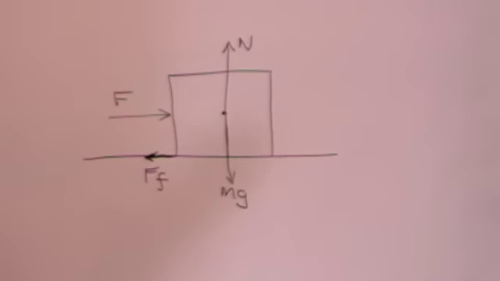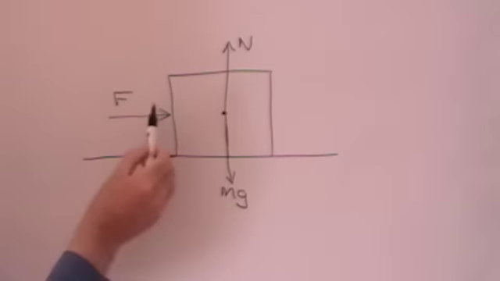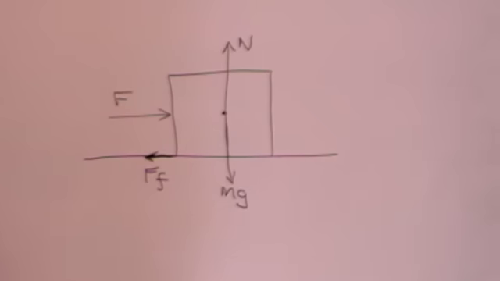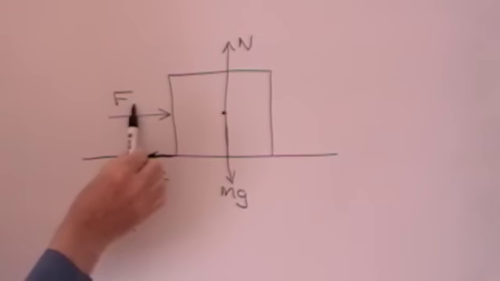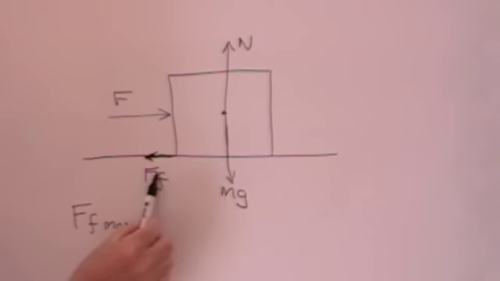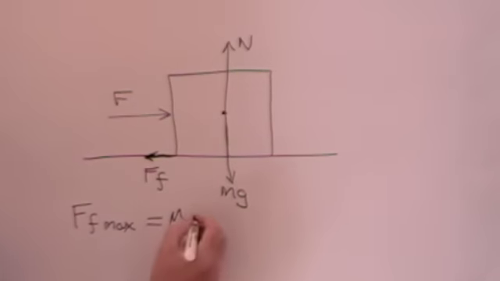It's called a non-conservative force. It's always exactly equal to the force that you're pushing, subject to the fact that there is a maximum frictional force. And when you get to that maximum frictional force, that is the last point at which the bookcase can resist movement. If you increase your force to exceed the maximum frictional force, then the bookcase will start to move in that direction. And the maximum frictional force is given as the coefficient of friction, which is mu, times N, which is the normal force.